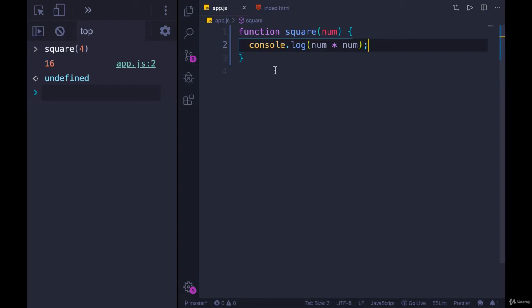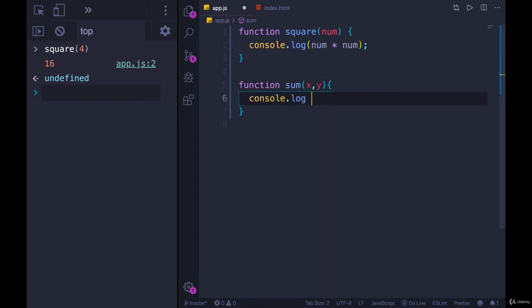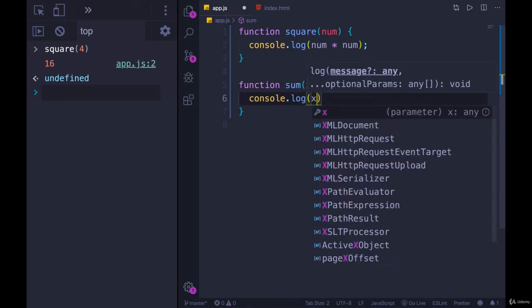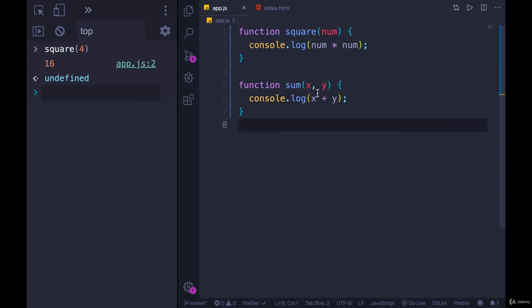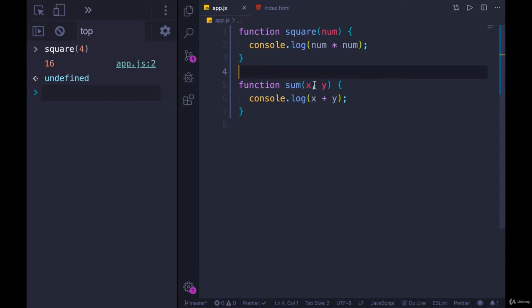All right, so let's see how we define a function with multiple parameters. Or another way of saying it is a function that expects multiple arguments to be passed in. Let's start with the classic, super simple, 2-argument function, sum. There are 2 parameters, I'll call them x and y, and we will add them together. Console.log x plus y. Nice and easy. We separate them by commas. Otherwise, it's the exact same syntax. We just put some name in there, a valid identifier, and it will hold whatever value is passed to it.